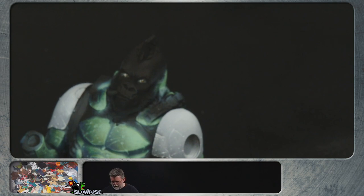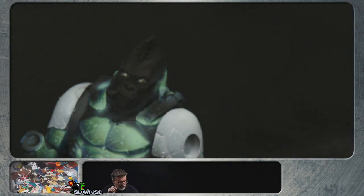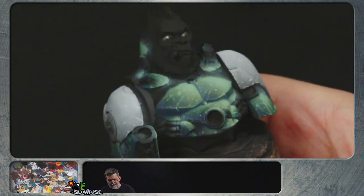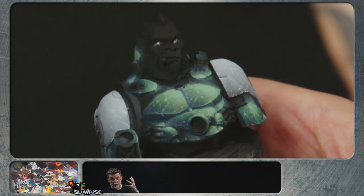Eyes at 28 mil — nearly impossible. They're a pain in the ass. Still doable, but a pain. I've shown you many times how to do 28 millimeter eyes, and it's a different strategy: you do the dark color, the slash of light color in between it, then bisect it with your pupil color, and then cut in the eye. Your pupil winds up not being as round, but at 28 millimeter you can't tell. That doesn't work as well with minis that have their eyes wide open like they're screaming.